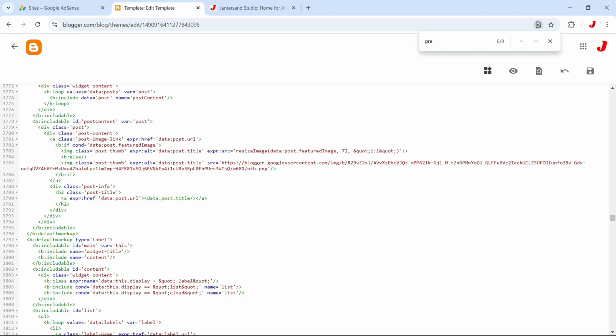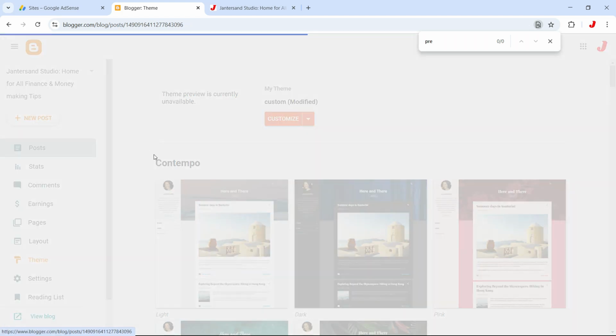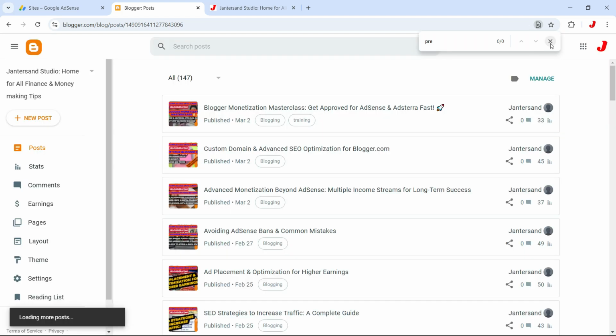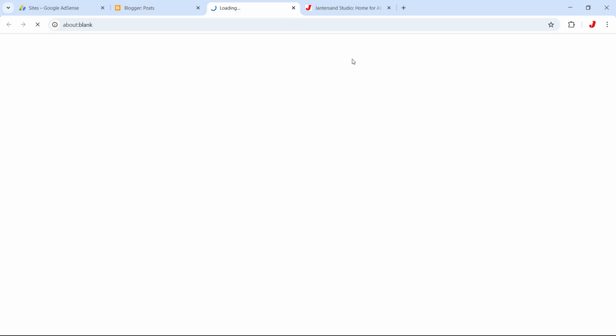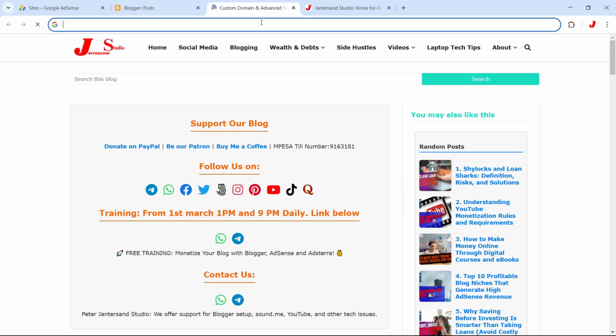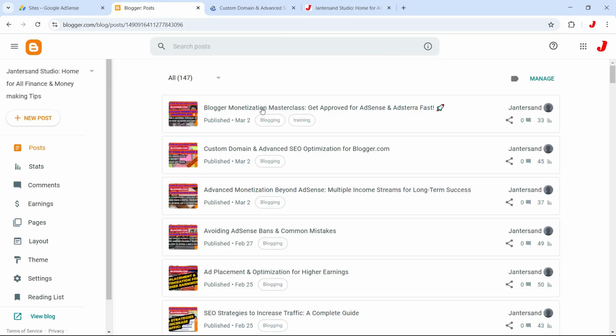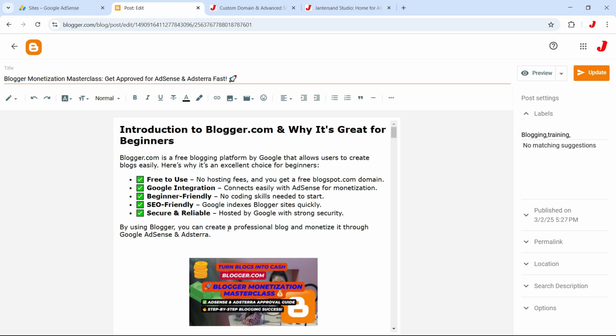Then the fourth way is to use proper internal linking. This is the most important. Remember when we did on-page SEO, we said you link related blog posts. Like if this blog post is related to the above, I only need to open that blog post, copy the URL, then come and hyperlink a text here which is related.